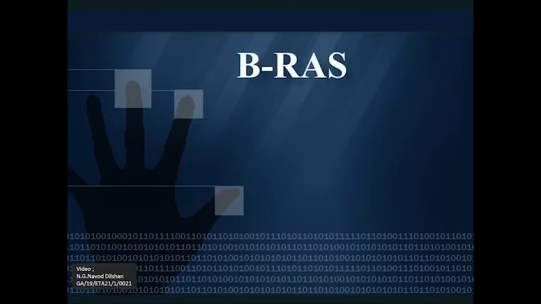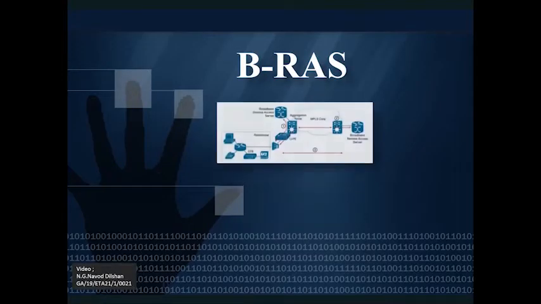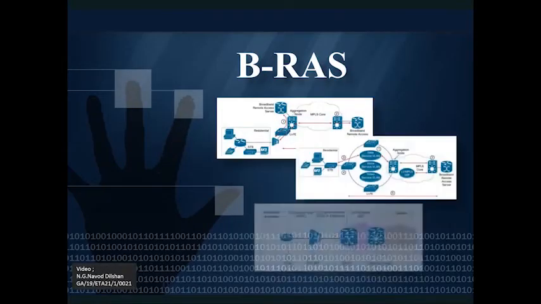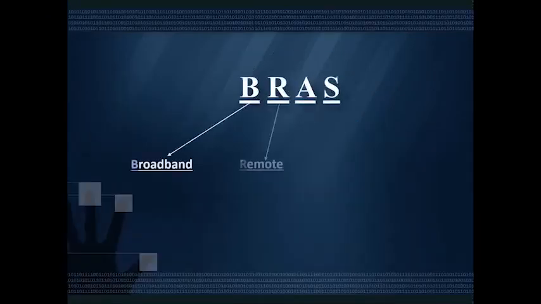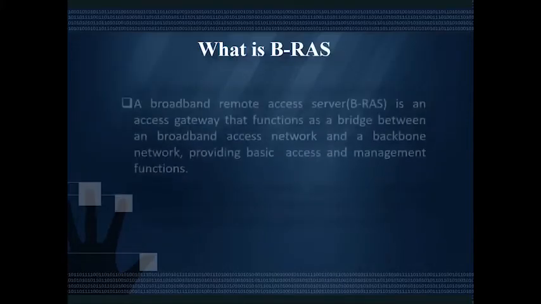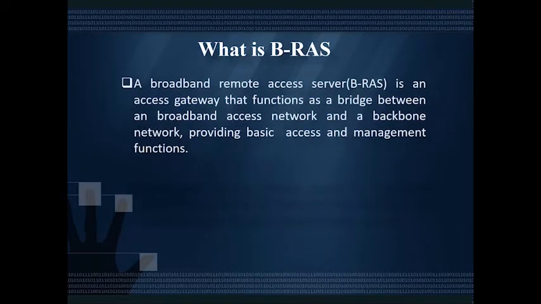Today we are going to find out about BRAS, Broadband Remote Access Server. Okay, let's move to the presentation. First, we need to know what this BRAS is. A broadband remote access server is an access gateway that functions as a bridge between a broadband access network and a backbone network, providing basic access and management functions.